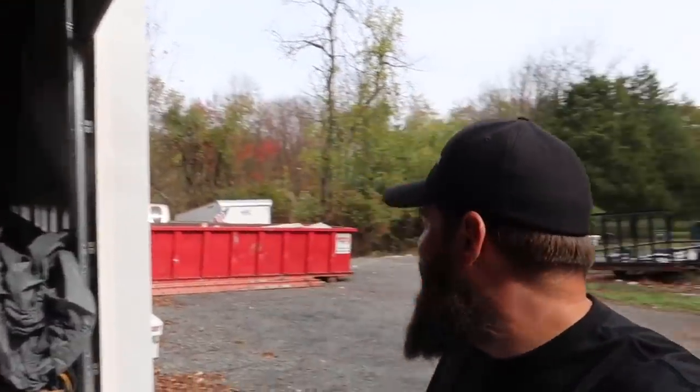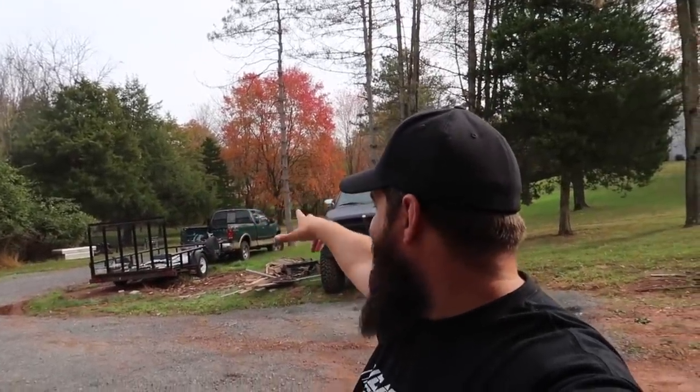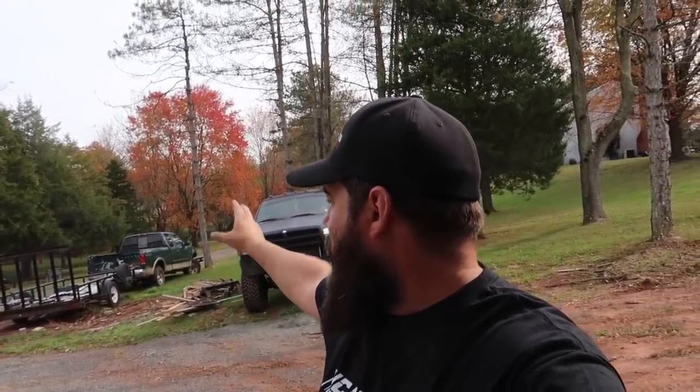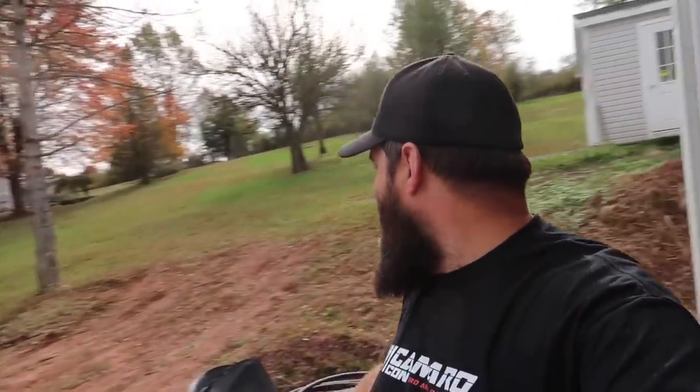If you guys hate those horns, definitely drop it in the comments. Honestly everything I've done to the truck so far can be removed without any damage, other than maybe the holes for the rock lights in the fender wells. This is my truck, my build — it's going to be done my way. I like LED lights, I like Dixie horns. Over there we have a little bit of an idea for that truck — there's a trailer behind it full of scrap metal and I think some of that truck should end up on that trailer. We might get a little more air off the jump when it's lighter.